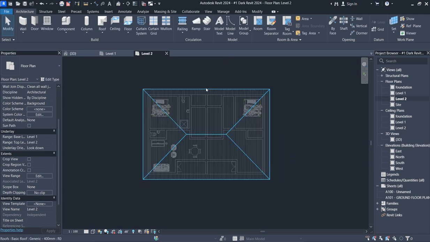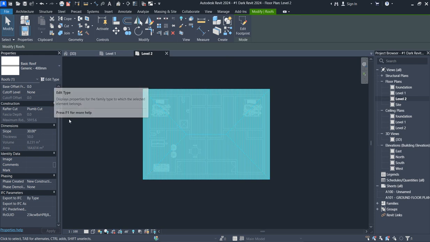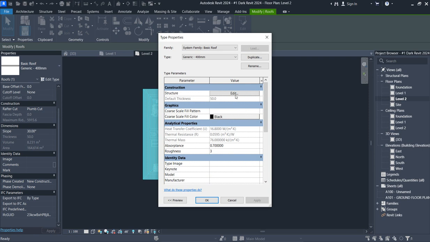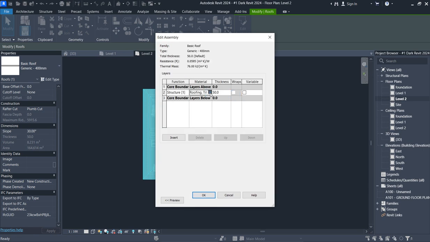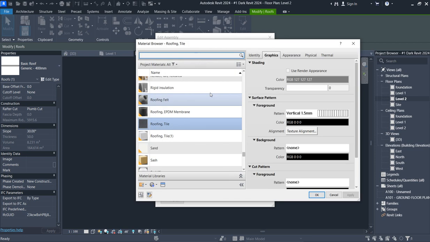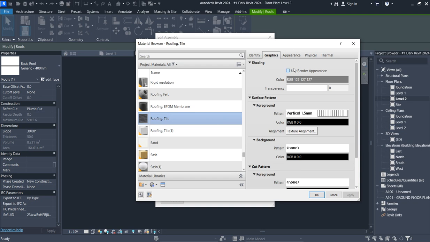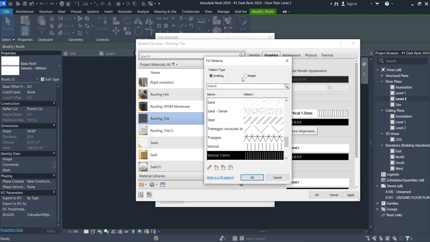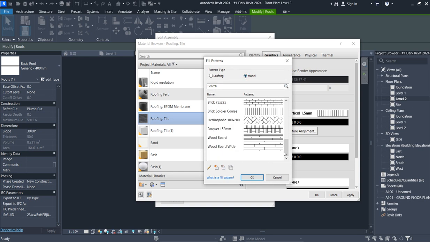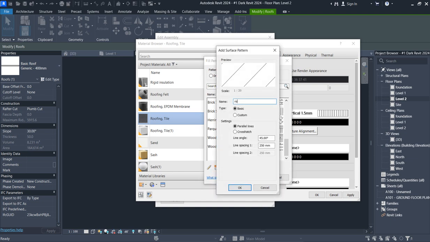So I'm seeing this underneath. So what I do here is that I edit this one now and say edit in place. So the structure is what I want to do because that's the structure that brings out the whole. So this is the roof material that has been set already because of the template that I've started. So I'm using this as appearance. So from the surface now, this is what is affecting the vertical line. So I'm going to use model instead of drafting. So the drafting is what is bringing it just so down. So from here now I'm using line pattern to create my own. So I'm creating a new one. So I will call it roof vertical.